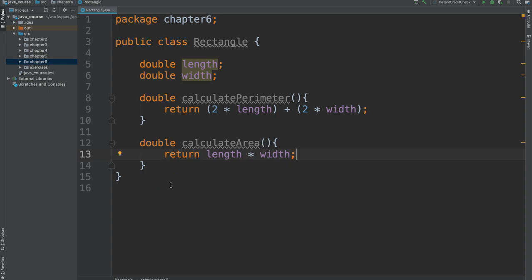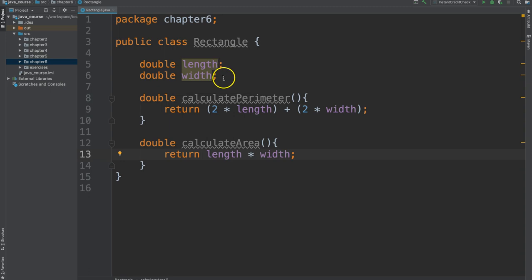This is a very simple class to represent an object. Notice that this class does not have a main method. We're not interested in executing any of the methods inside of this class. This class is made to be a general representation. So if I were to represent a general rectangle object, what would that look like?